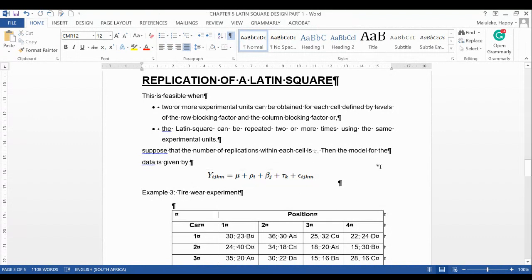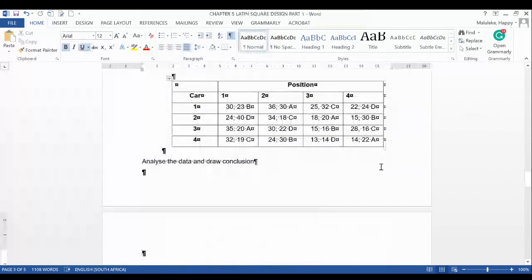The procedure is similar to the one that we did last week, the normal Latin square, but now we're going to modify the formula. That is the only thing that is going to happen. We're going to modify the formula. So if I explain the formula, you should be able to do it. So this question will form part of your tomorrow's tutorial.